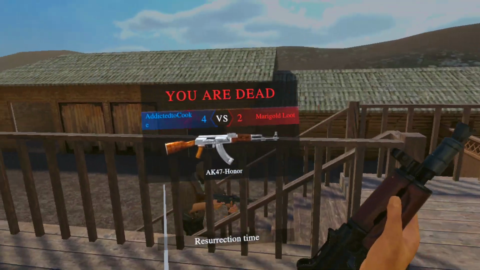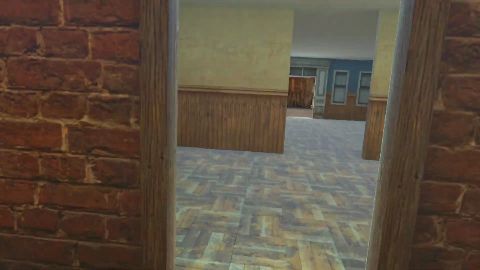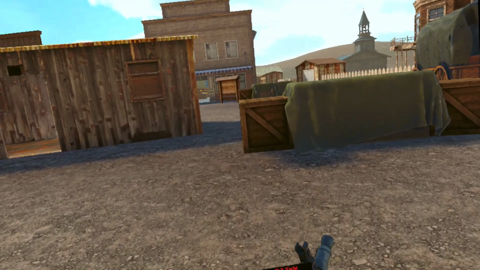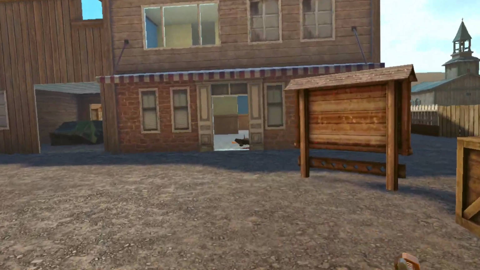Oh, my thumbstick didn't work for a second. But you want to be holding it like this, so that you get rid of that speed debuff. And I'll try and demonstrate it again here. I gotta take out this bot.